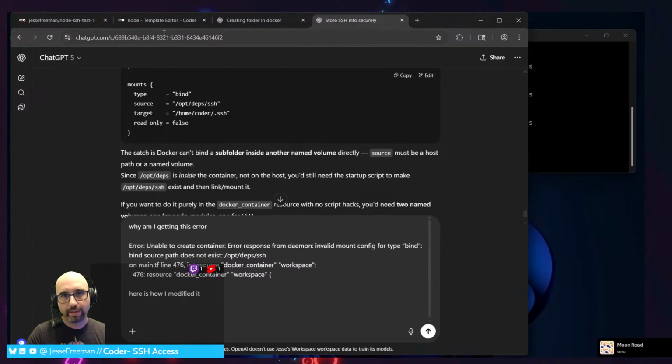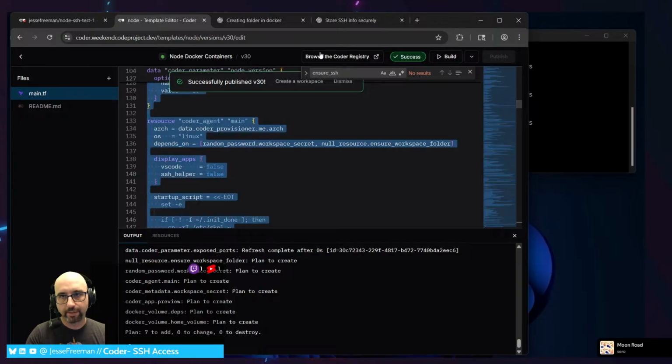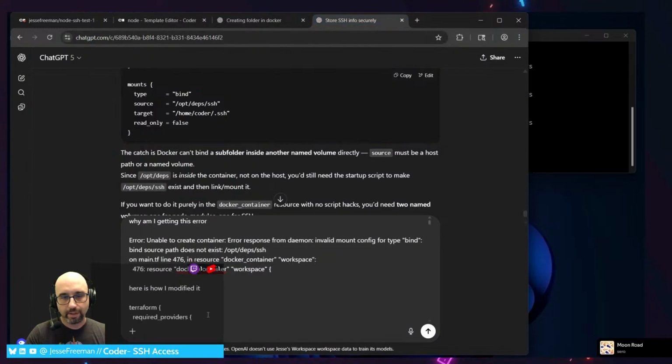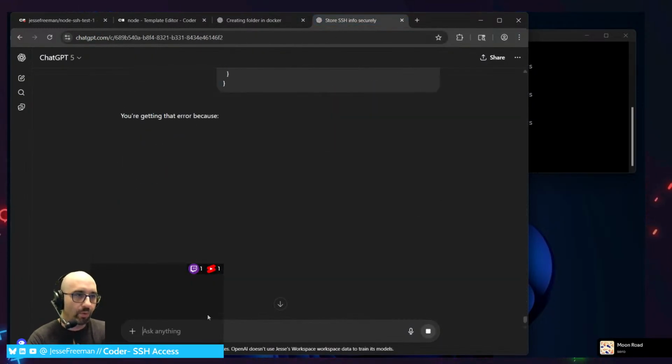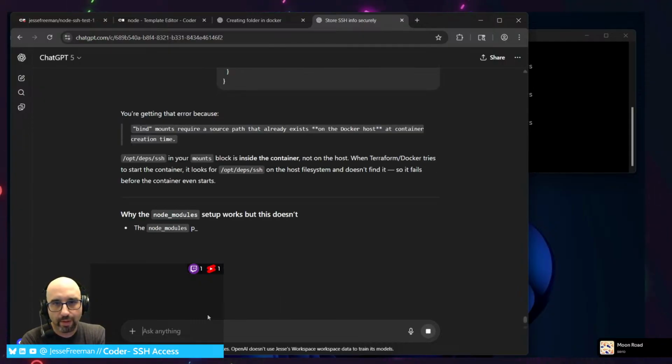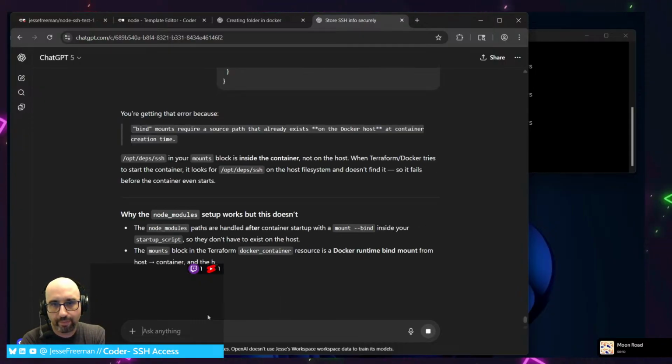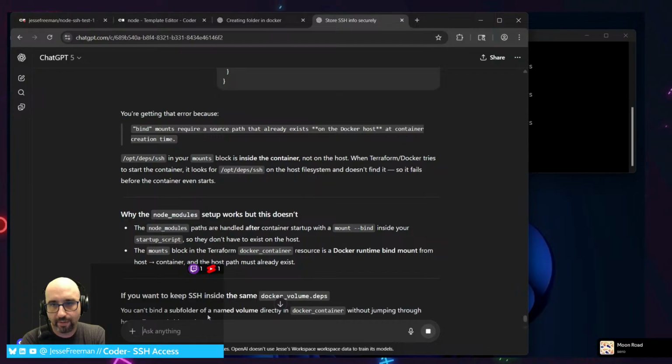All right, let me give it the template back and see if it can figure out what I did wrong here. Getting the error because the path in your mounts block is inside the container, not on the host. When Terraform Docker tries to start the container, it looks for it on the host system and doesn't find it, so it fails before the container even starts.